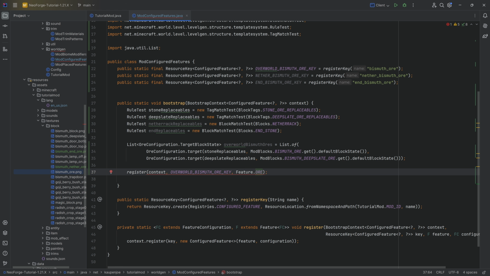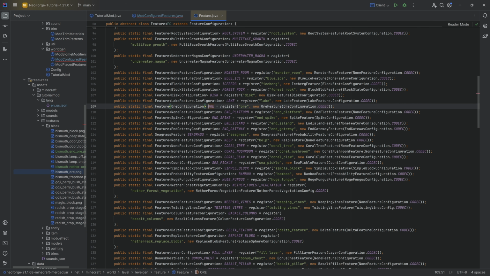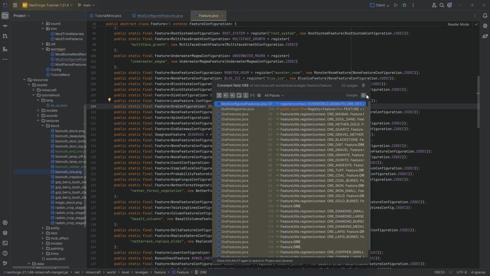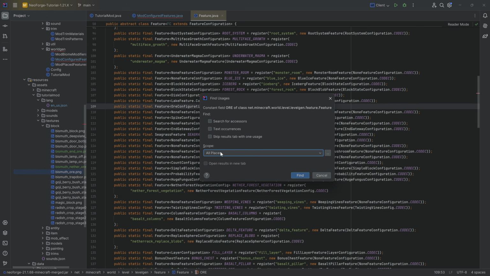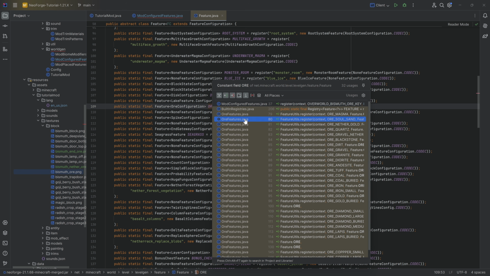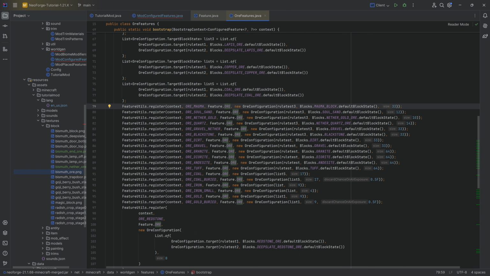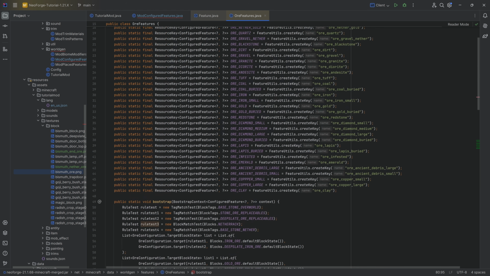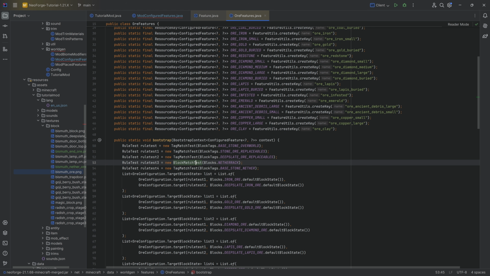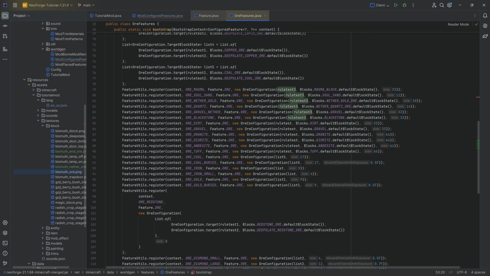I highly recommend what you do also. You can control left click on this and you can actually see where this is used. Sometimes you need to go to the little settings over here and make sure that the scope is set to all places. And then you'll be able to find the ore features class. And here you have access to the most powerful tool known in Minecraft modding, which is called the Minecraft source code, of course. This is going to be absolutely amazing because you can see there's soul sand ore. Basically, how is soul sand placed? Well, you can see it's placed with rule test 3. We can move over here. We can find this. Oh, we're block match testing for netherrack. Look at this. Exactly the same thing that we're doing as well.